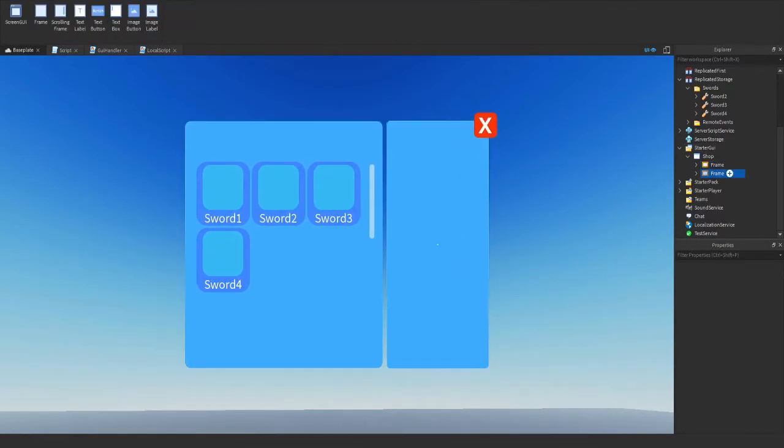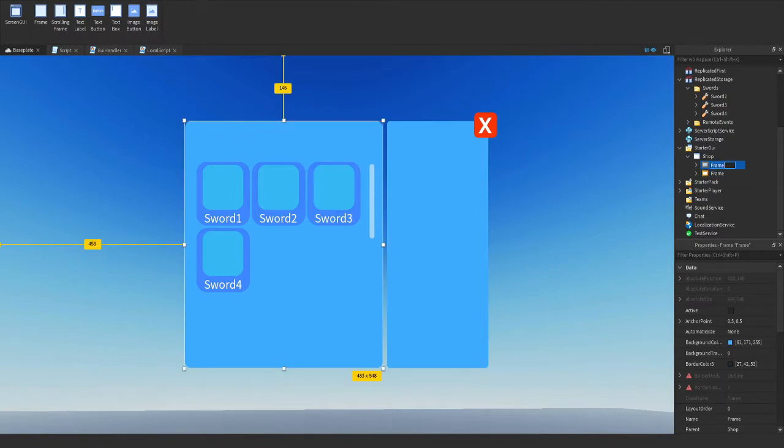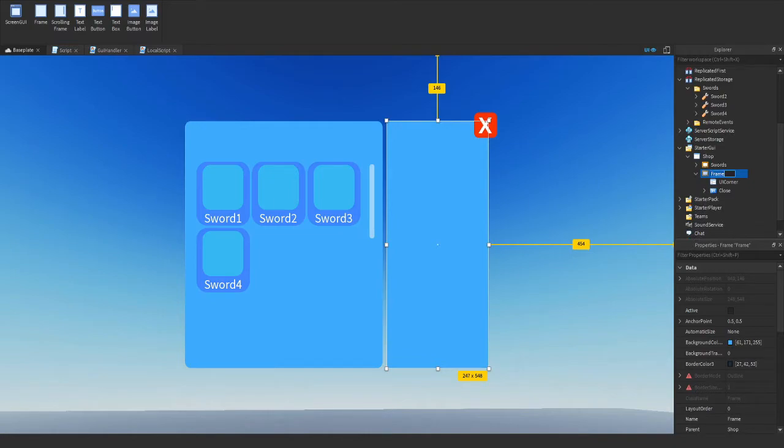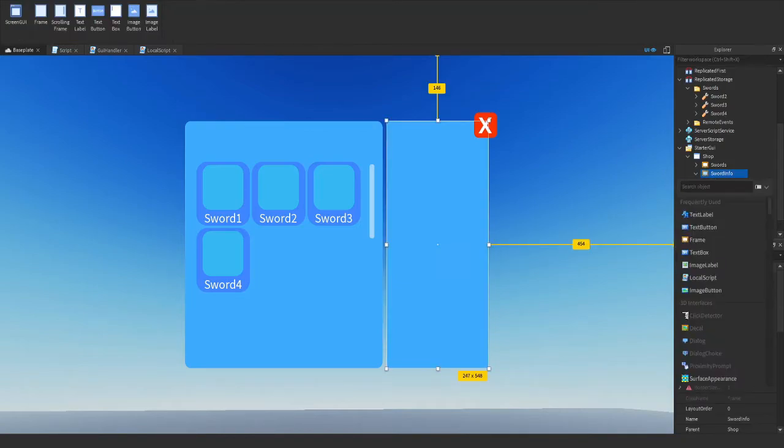Alright, so we'll name this frame over here to swords. And we'll name this one over here to sword info.